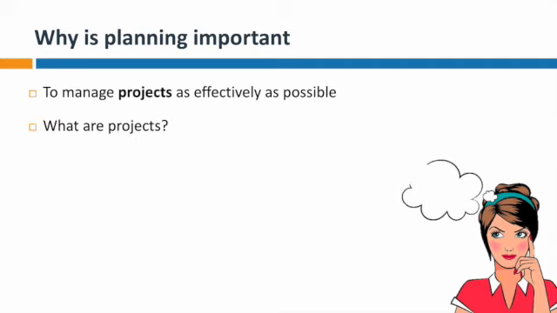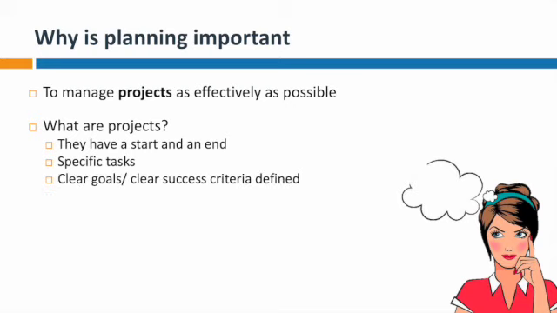We can do that through different projects, but in order to understand why planning is important, we need to know what projects are and how we can define them. So projects have a start and an end. They have specific tasks defined. They have very clear goals, so it's absolutely obvious what the success criteria are. And to complete the project, you need some resources.